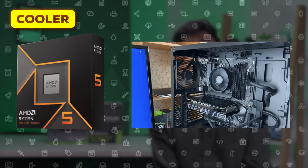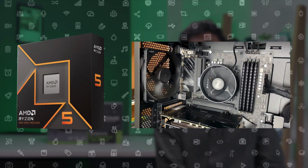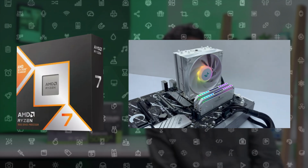Talking about the motherboard, pretty basic. Make sure that all of it supports the rest of the components. The ASUS B650M Gaming, DDR5 support, multiple NVMe slots, 4 DIMM slots for future RAM upgrades, you're set. Talking about the cooler, if you're going for the 9600, then the stock cooler should be fine. For the X3D version, the 9800X3D, a good cooler like the AG400 or even a better one will keep it cool during long hours of work.